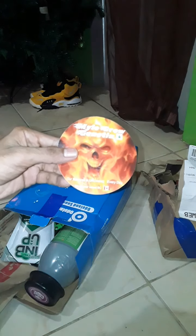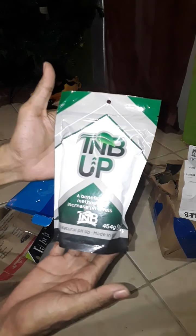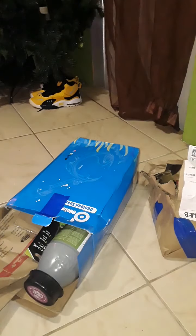Okay, we got this sticker here from Milo Grow Gentex. Our business is growing every day, Vancouver Island, BC. Really cool, I love the skull face. We've got pH Up by TNB Naturals. Now I believe this stuff is really concentrated, so it's like a very little bit. We'll get into a more detailed review as to how these things work. We're gonna actually try them out, test them out, and see what's up with it.